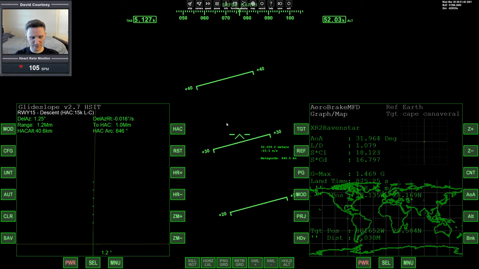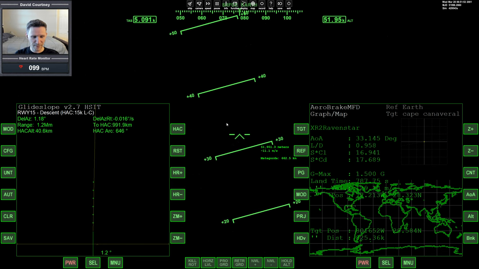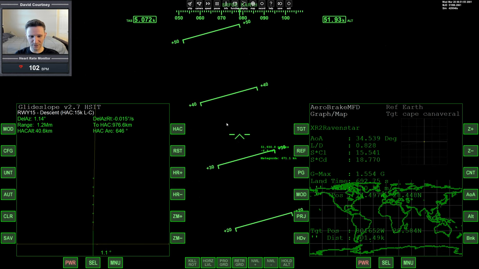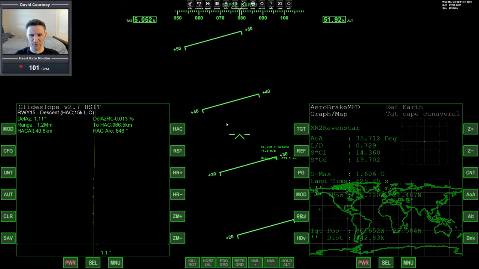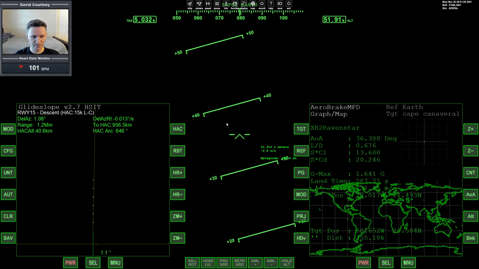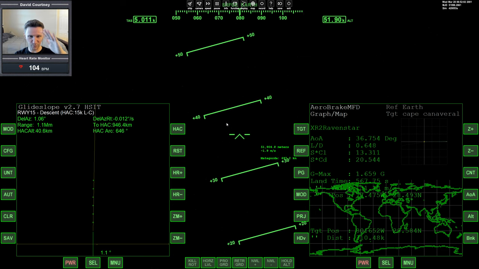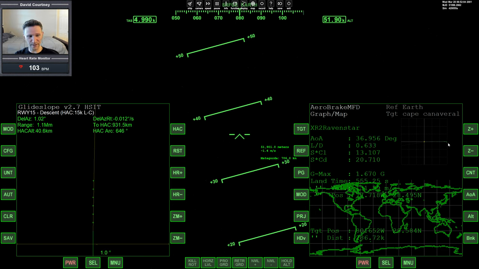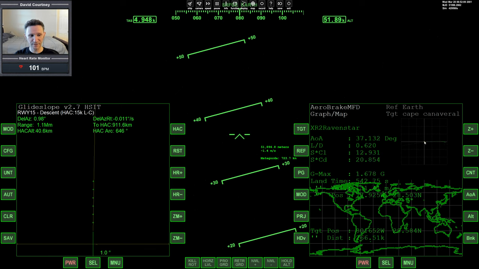So we're now about a thousand kilometers out. So it might be time now to start increasing our AOA a little bit. I just kind of want to do a test to make sure that I'm not going to overshoot the base. So I'm just bringing in the AOA a little bit just to keep an eye on this line. I want to make sure that I'm not so far past the base that I overshoot the base. That would be bad. Okay, so we're about 850 kilometers out at this point.